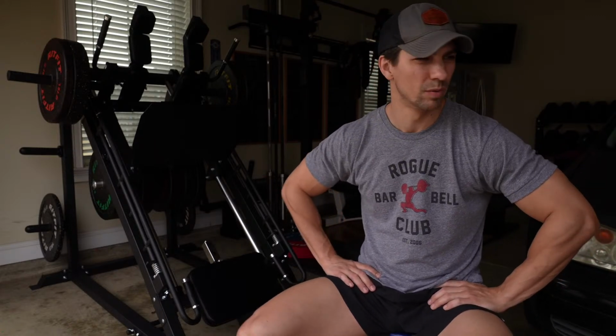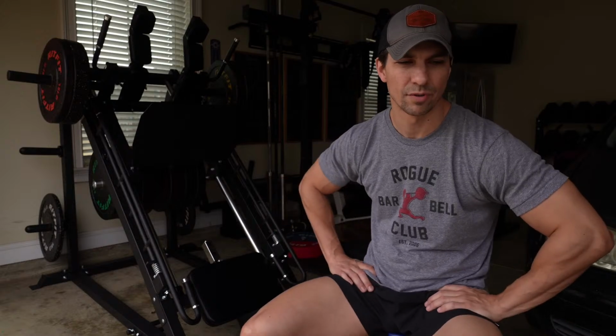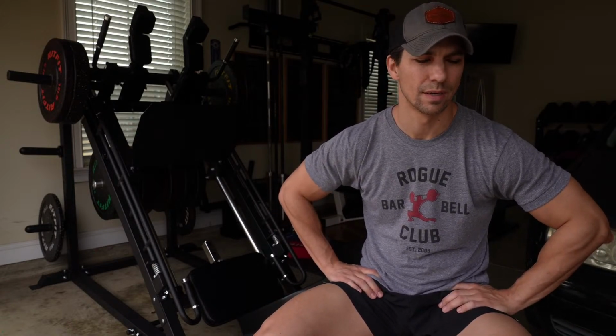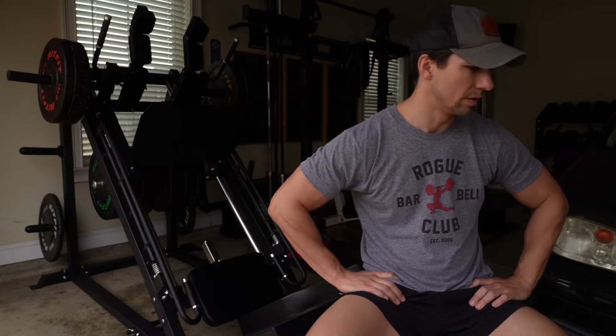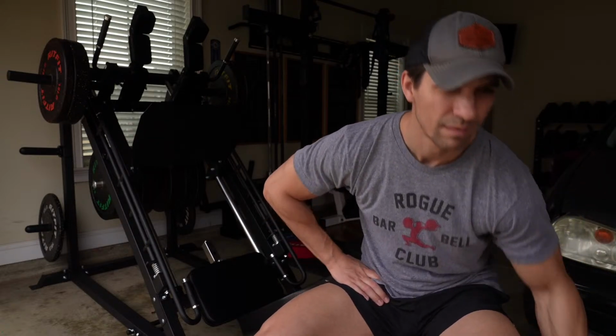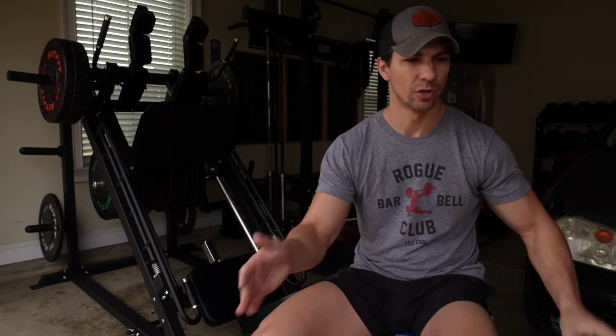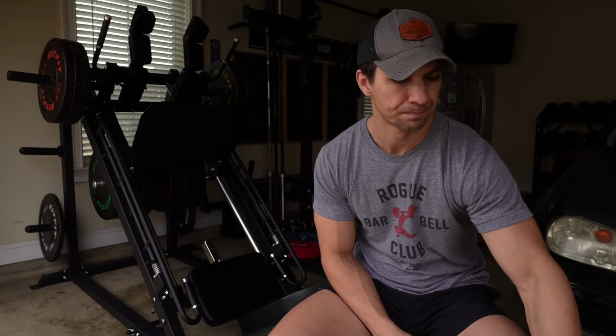I'm doing it all with just my normal pre-workout and creatine right now. I'm about halfway through this first round, and then I'm gonna try out the, what's that stuff called? Turk Builder. I'm gonna finally decide to give it a try, so this is how I'm gauging my progress. I'm gonna bump it up to what I think I could do for 10 reps again, and compare the progression over the next 8 sessions and see if I was able to gain more reps quicker or what. So we'll see how that goes.